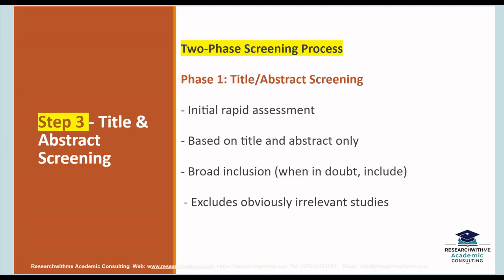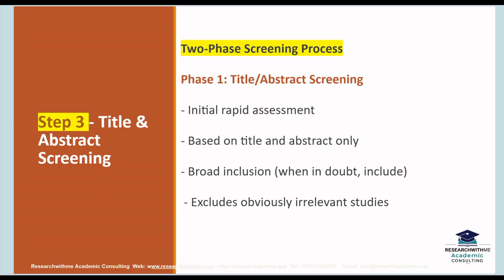Remember, the protocol will be your guide. You have developed the protocol. So the protocol is your guide. There you have stated your research question and the things that you want to involve. That is, what type of study do you want? We call it inclusion and exclusion criteria. Your criteria is set. The range of years is set.